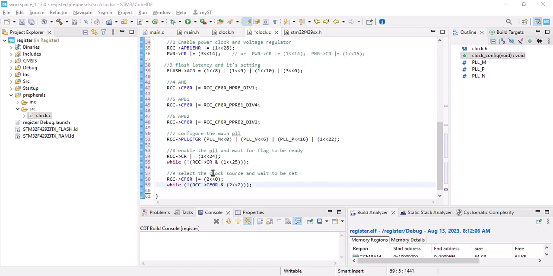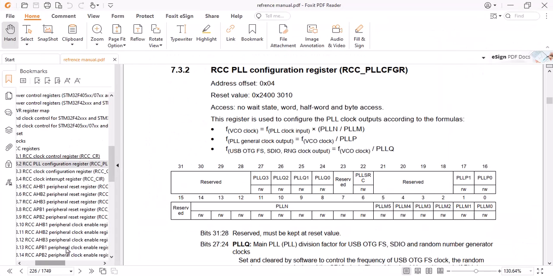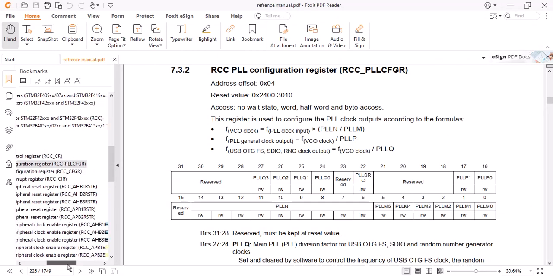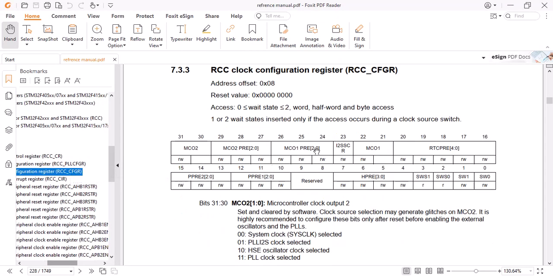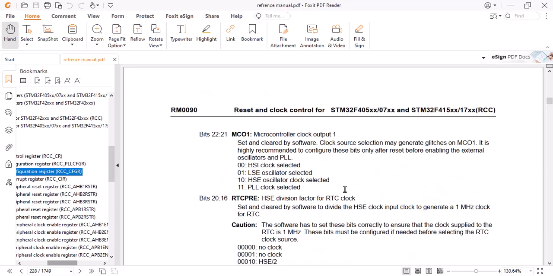And after that, we should select the clock source and wait to be set. In order to do that, we should go to RCC clock configuration register. Let's scroll down.